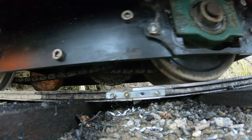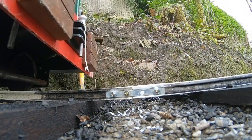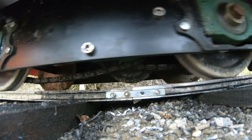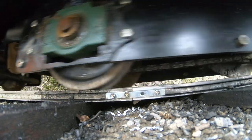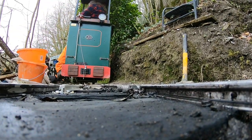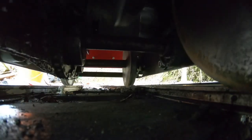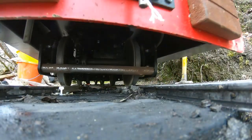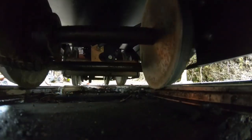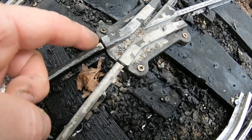This fish plate is opposite the frog. Here's where I fold it down gently.